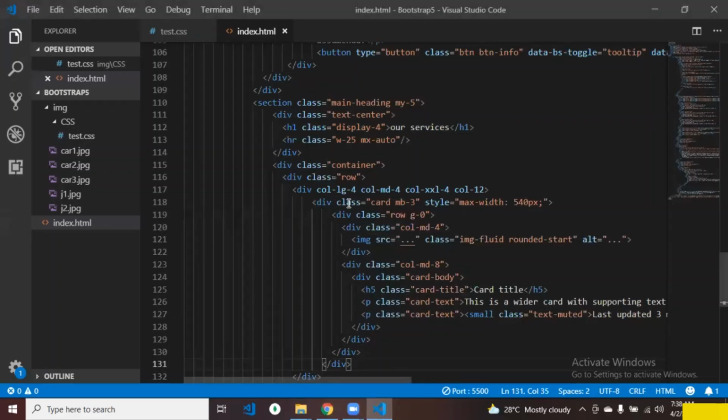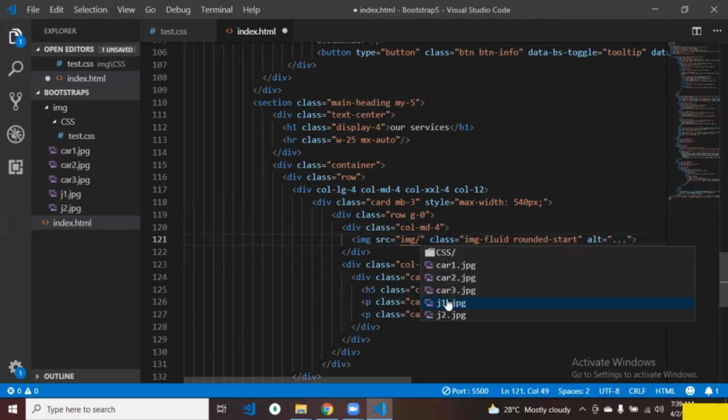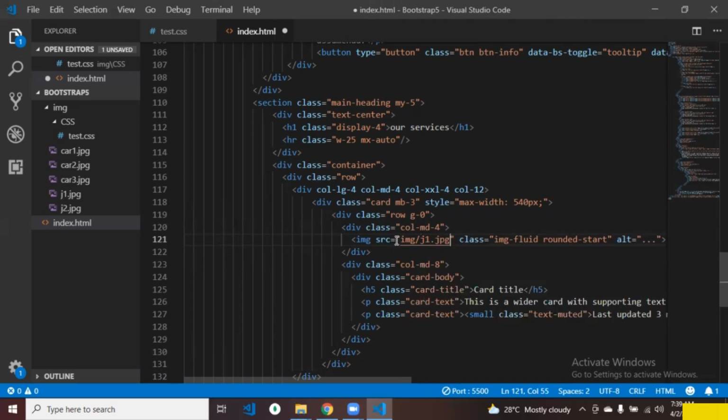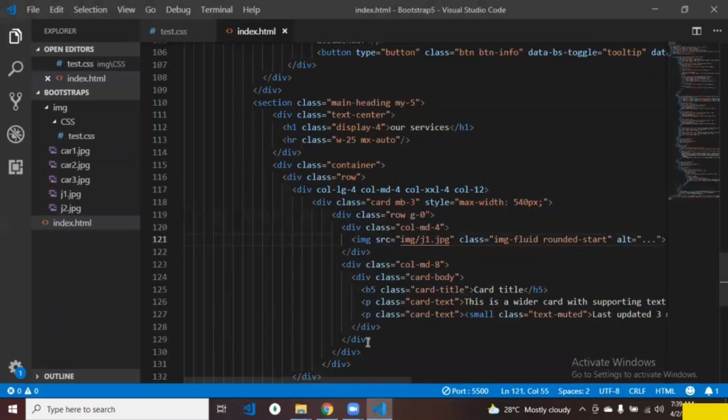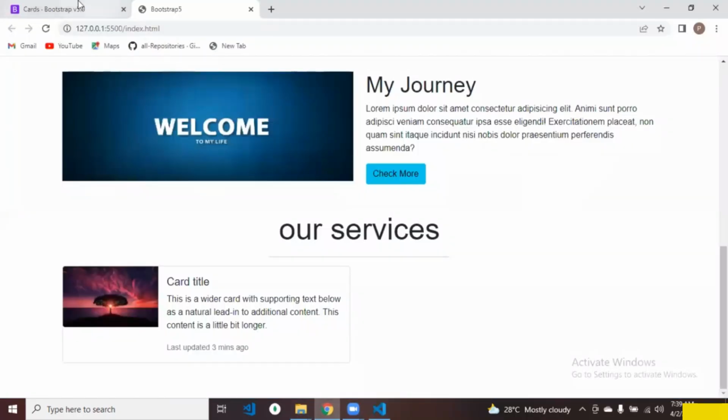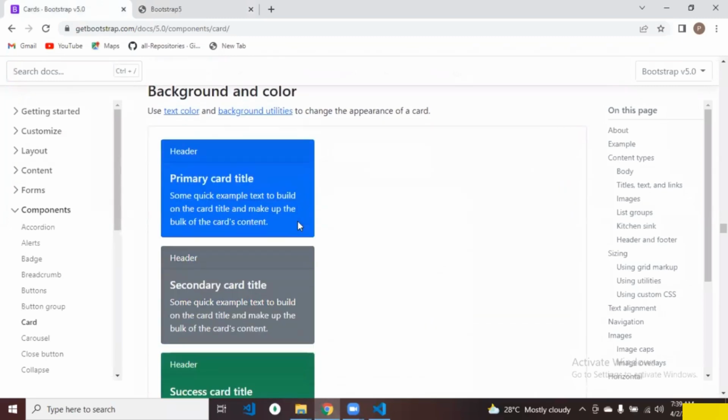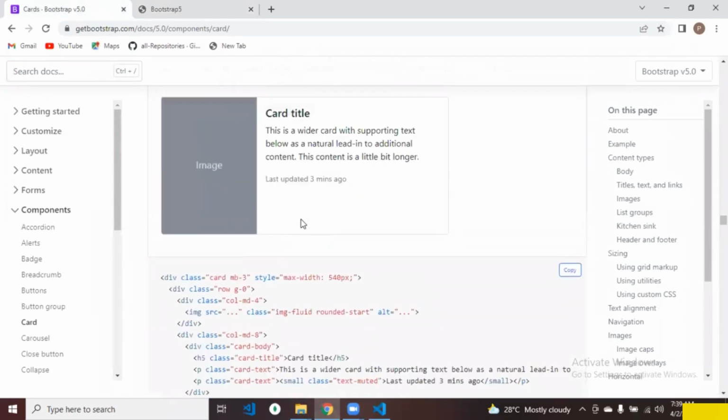So now what we are going to do, we will give an image to our card, save. See, we have this image. Let's see if I have taken the right card. Yeah.